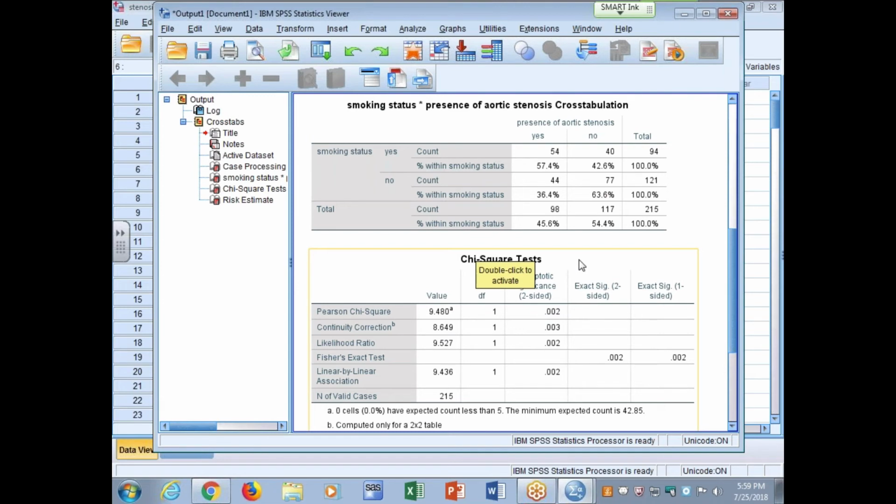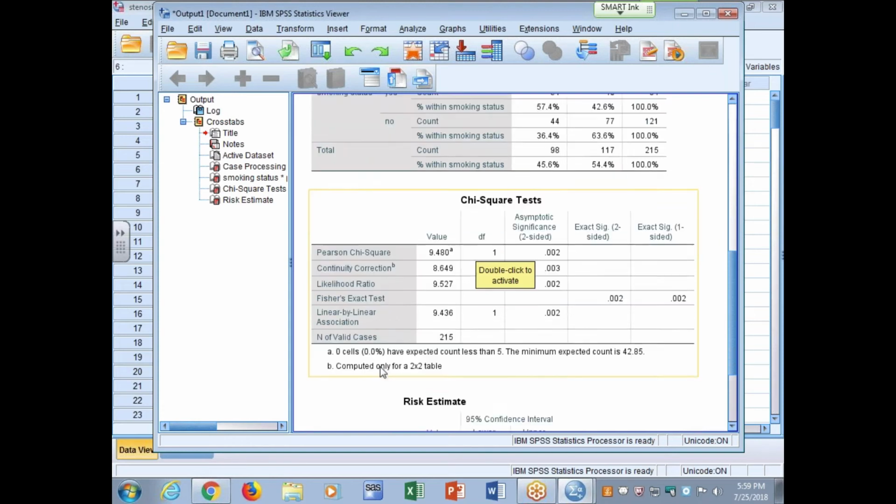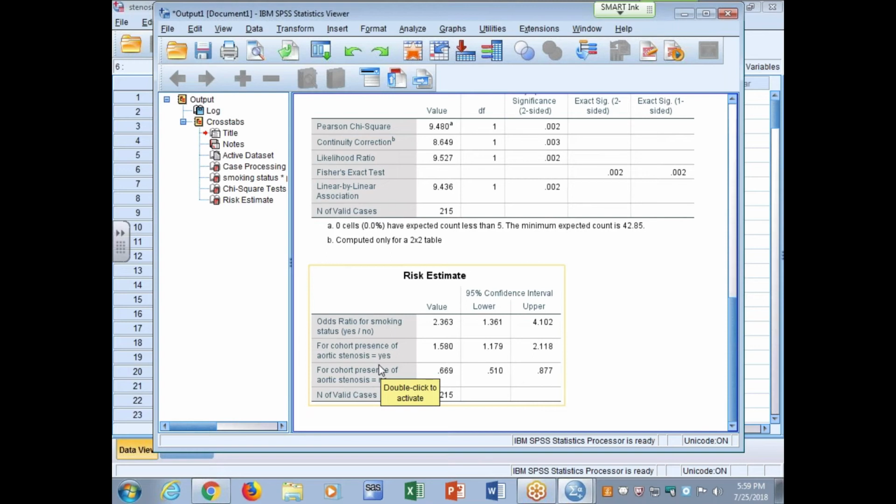Now, what about odds ratio and relative risk? We calculated it by hand, but SPSS calculated it as well. So let's see. Relative risk is down in this other table, risk estimates. So our odds ratio for smoking status, remember it was a little bit above 2, we said, and in fact, it turns out to be 2.36, right? Now, we want to make sure that that's not really just 2 by chance because the sample size is small or something like that, and we just by chance wound up with that big an odds ratio, right?